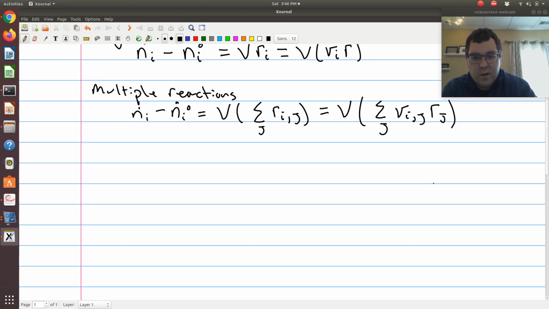Now, before we do anything else, I just want to play with how we'll often simplify these expressions. If I leave this expression as is for now, what I want to look at next is Ni dot. This would be the molar flow rate of species I, say moles per second.